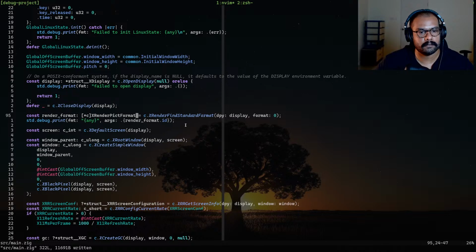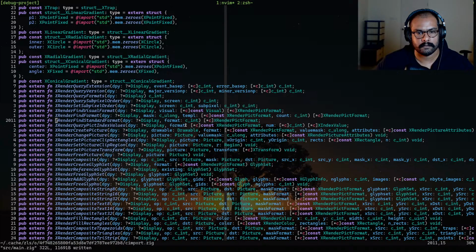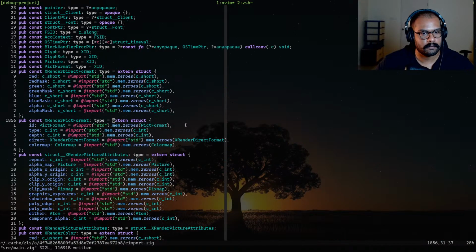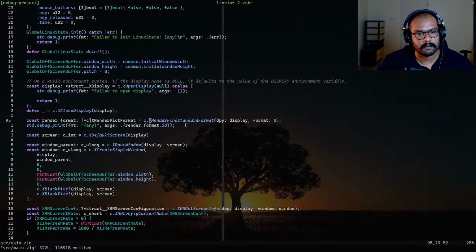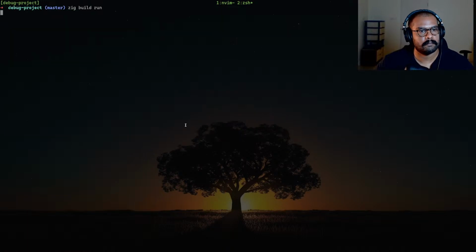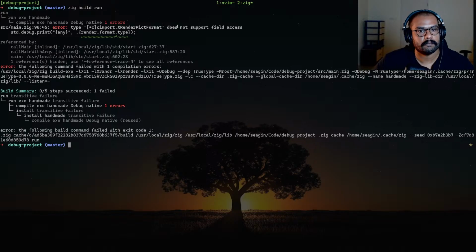Oh, is it an opaque struct? It isn't. What about type? Import render format does not support field access.